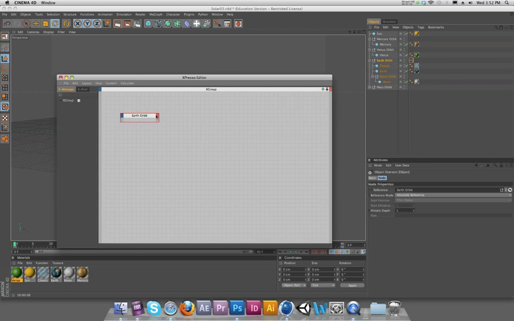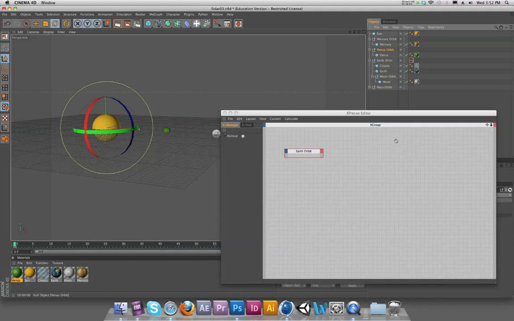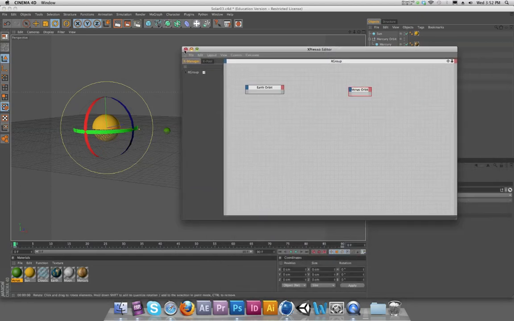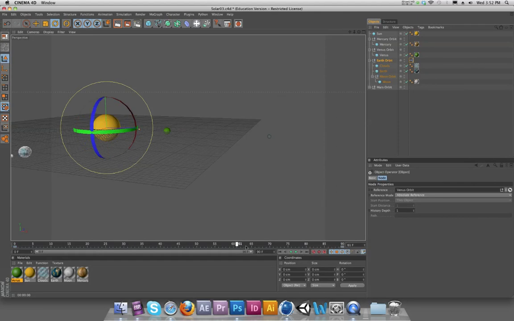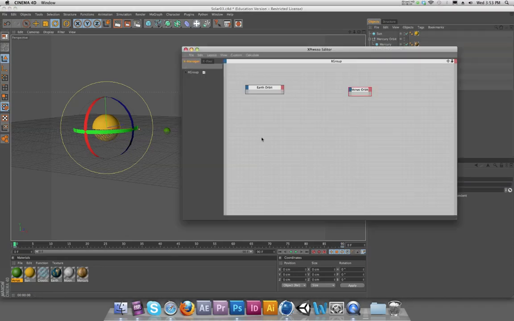But I want my Earth orbit to drive another orbit. Okay, and for the sake of this initial demonstration, I'm going to use my Venus orbit. So I'm going to drag my Venus orbit into the equation. Okay, I have the Earth orbit. And remember, the Earth orbit, let me just close my Expresso editor here. When I scrub the playhead, if I have my Earth orbit selected, there's a value, the rotation heading, that is changing as the frames advance. Okay, so I know that the whole animation is basically an H rotation of the Earth orbit. So the H rotation, the heading rotation, is the thing that's changing. So there's a value of that that's changing over time.